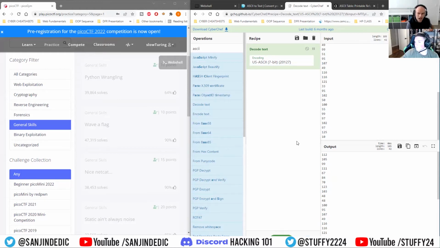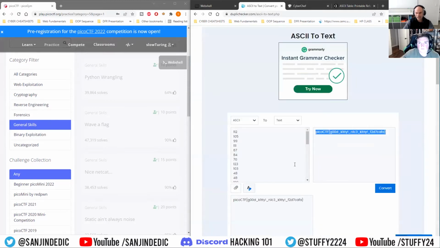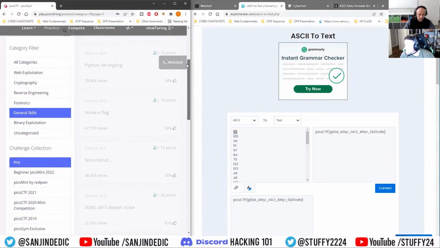I'll tell you what, we're gonna try the CyberChef magic because we have like 5 encoding challenges in a row, and we'll see how it does. But yeah, the core of what we went through here is ASCII. If you see encrypted stuff and all the numbers are between 0 and 255, it's basically ASCII, and you can get ASCII to text, and that'll get you out of there.